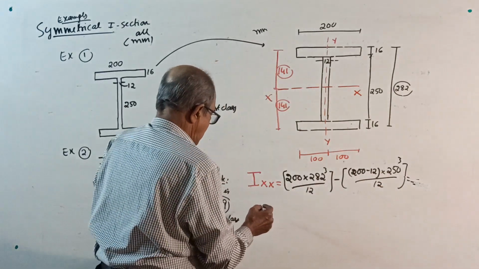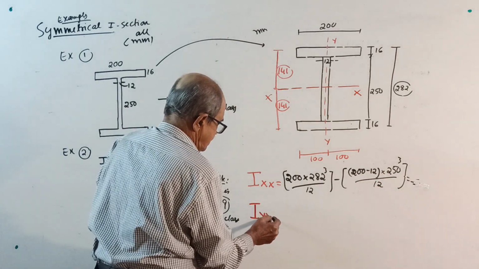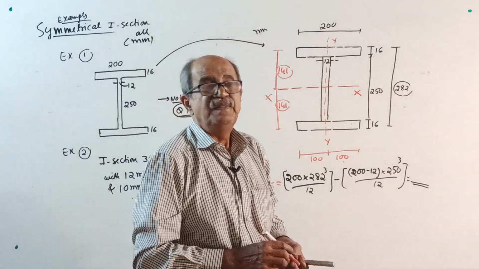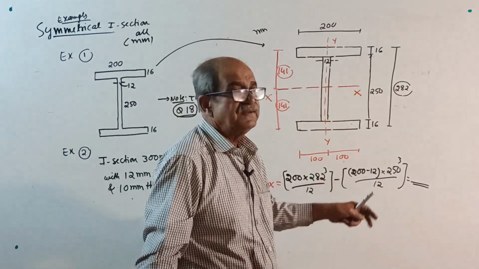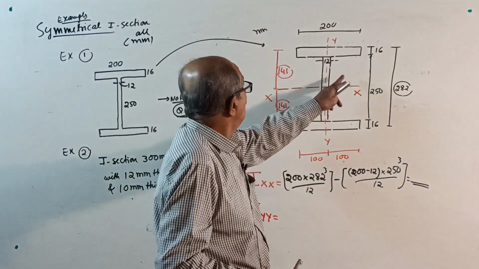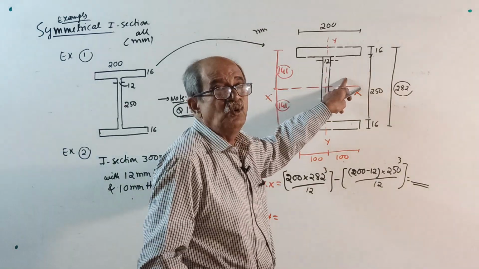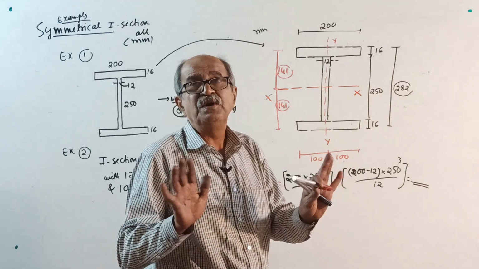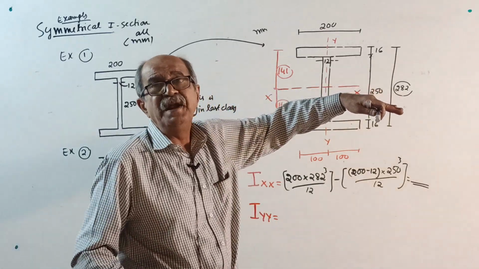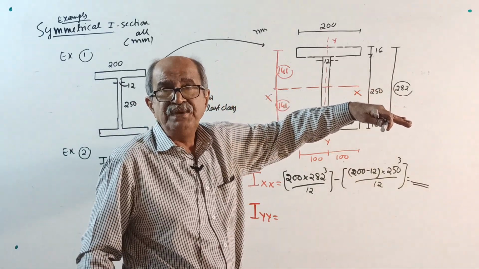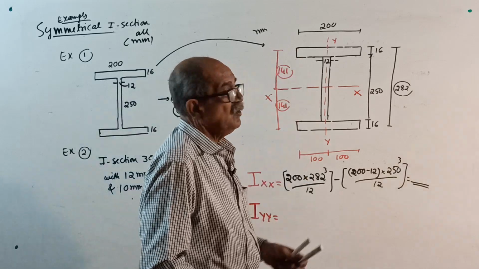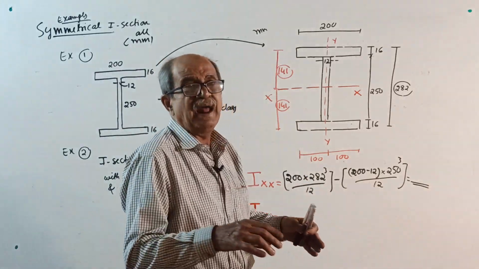Okay. Then I about yy. When you want I about yy, you first make a note. This outer BD cube minus empty BD cube is not applicable to yy because for the empty portions, its own axis is outside. So you don't apply the trick. The trick of outer full BD cube by 12 minus empty BD cube by 12 is only for xx. For yy, you don't need the parallel axis theorem, nothing.